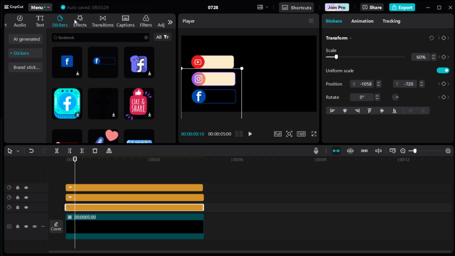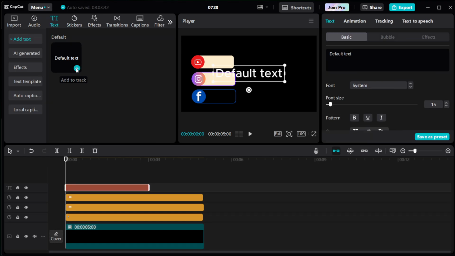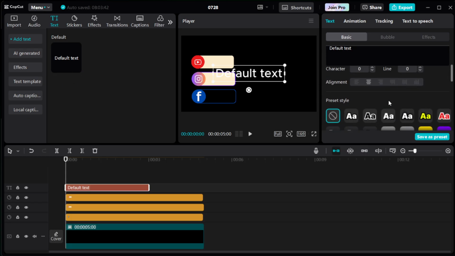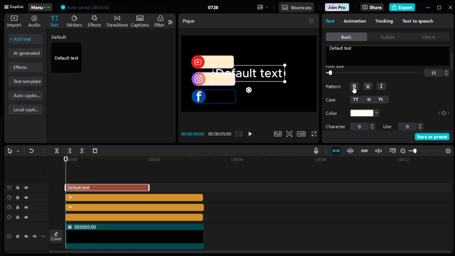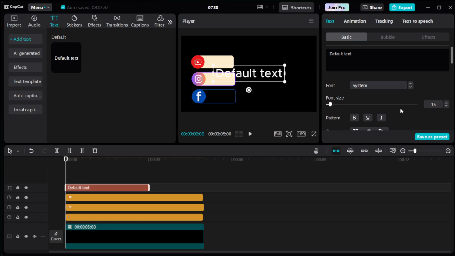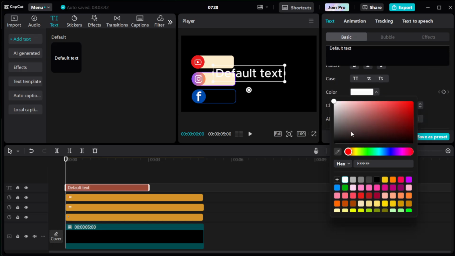With the icons imported, it's time to adjust their size and position them on the screen. In CapCut's preview window, click on each icon to resize them to your liking. You want them to be noticeable, but not overpowering. Next, place them in a position that's visually appealing and consistent throughout your video. A common placement is near the corners or along the bottom. Just make sure the placement doesn't distract from the main content of your video.